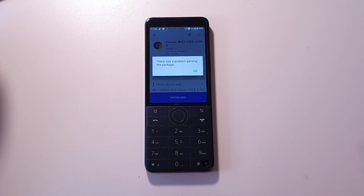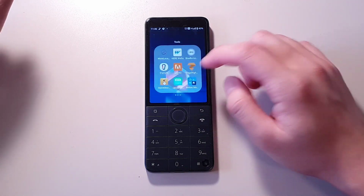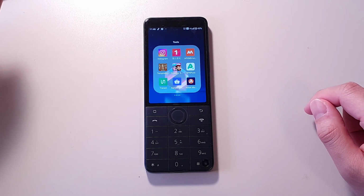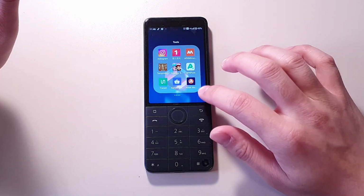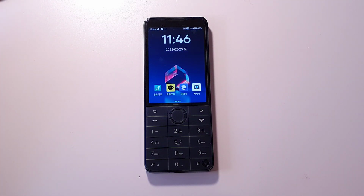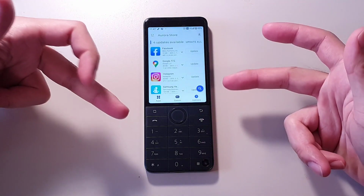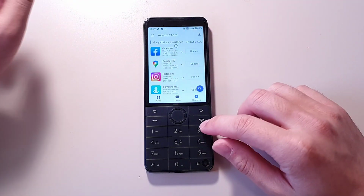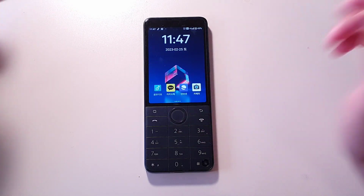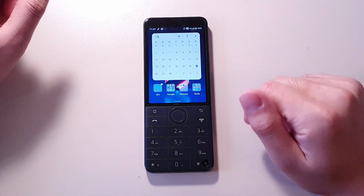When I click install, it said there was a problem parsing the package. I thought maybe it's just Aurora Store, so I tried other third-party stores like APKPure or One Store, and it doesn't work. So what I do is download the APK file every single time and install it. For updates, I check through the Aurora Store because it still gives me the updates. Even now I have 4 updates. Then I go to the APK site, download the newer version and install it. So it's a lot of hassle.